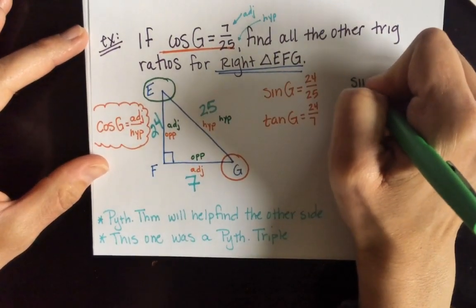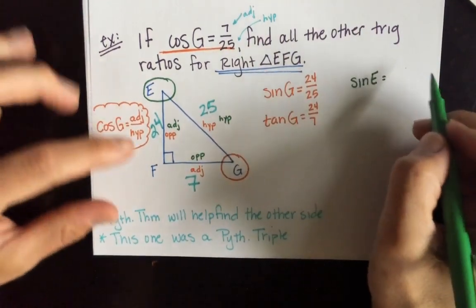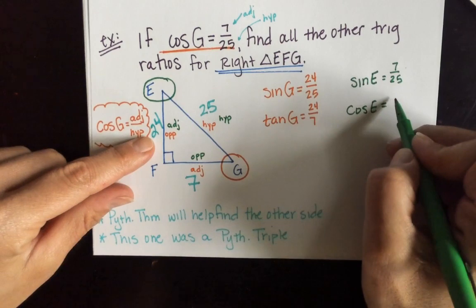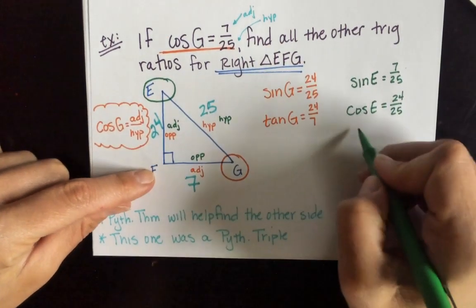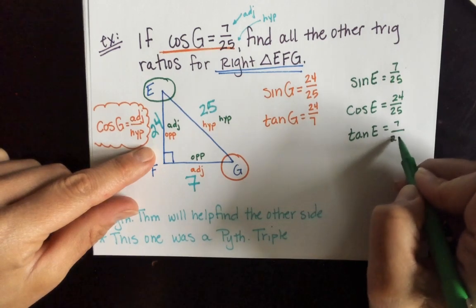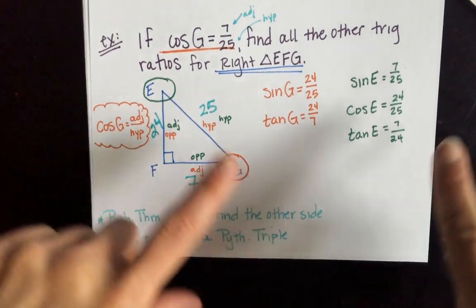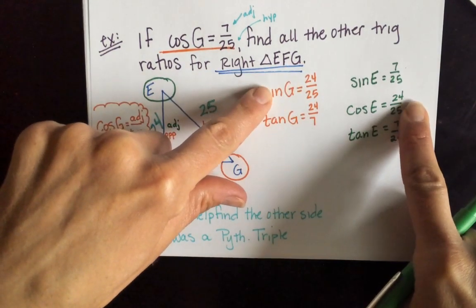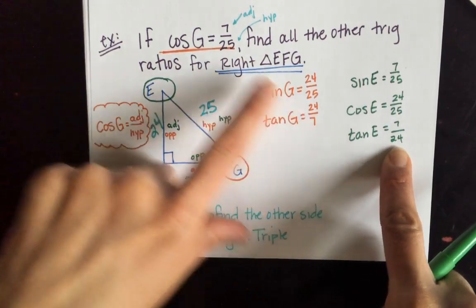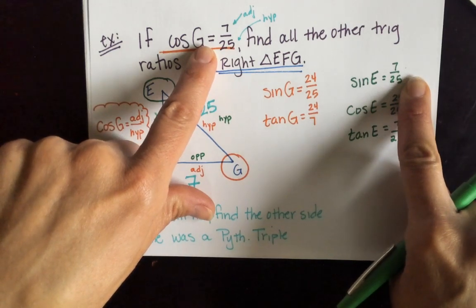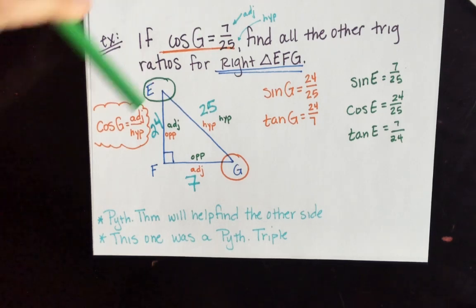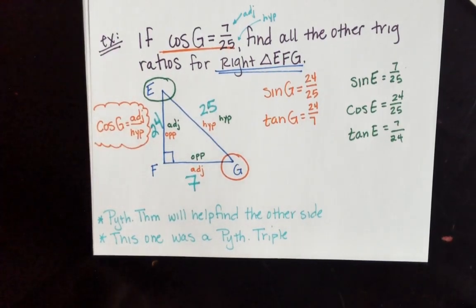So now when we do sine E, we end up with opposite 7 over 25. Cosine E is adjacent 24 over 25. And tangent E is opposite over adjacent. I know I did this correctly because I can see there's this switch. Sine and cosine ratios have to match because the side lengths shouldn't magically change. Our tangents are reciprocals, and our cosine and sine ratios match. So remembering that this is a right triangle, I can look here to determine where I place everything and then use the Pythagorean theorem to find the last spot.